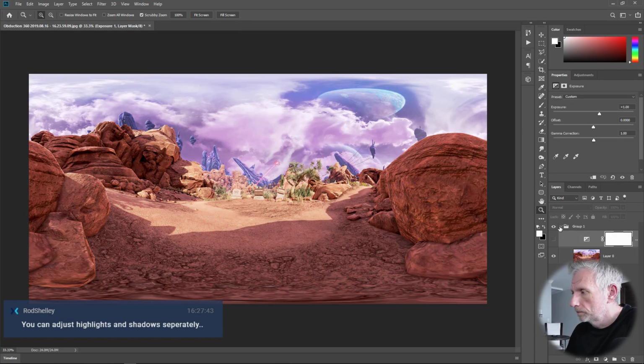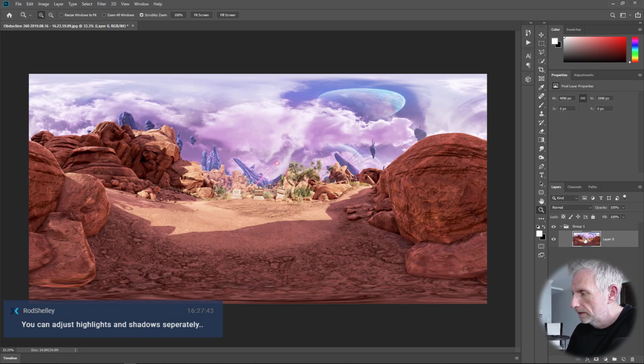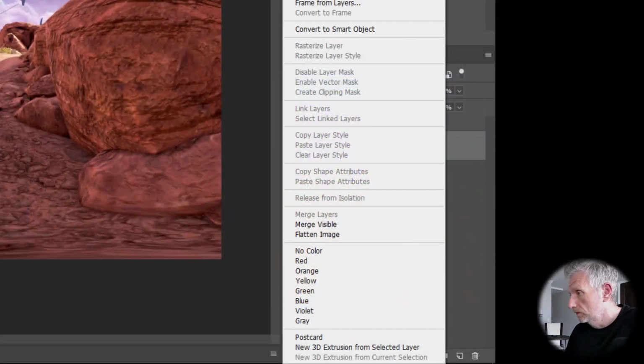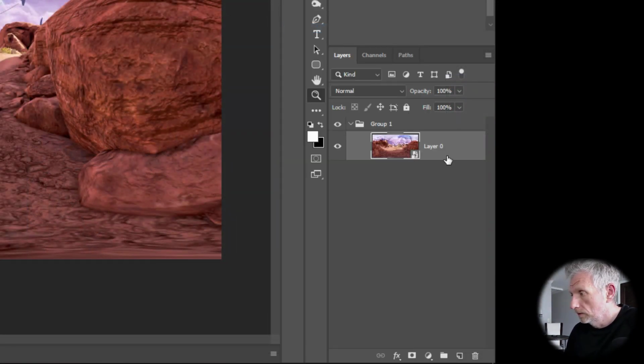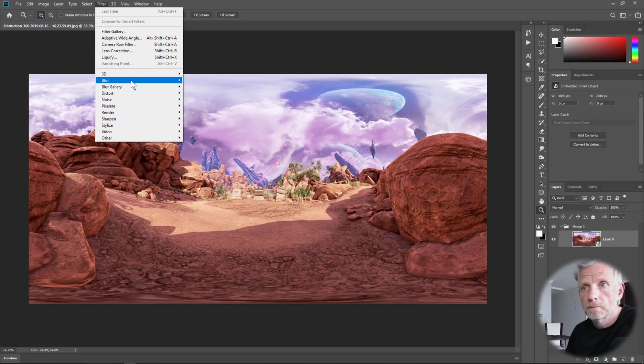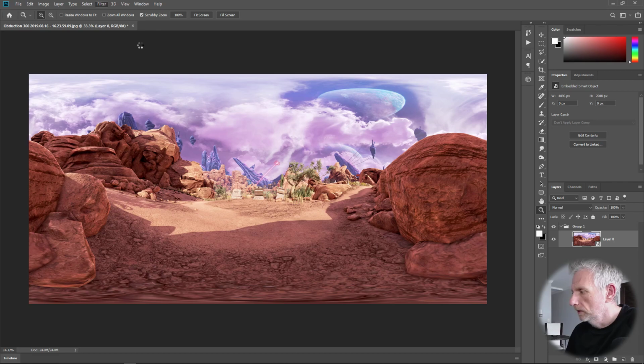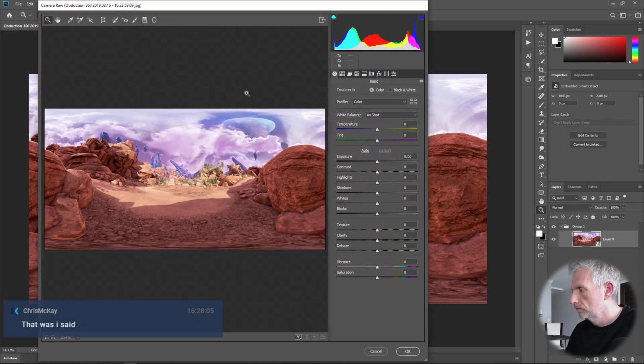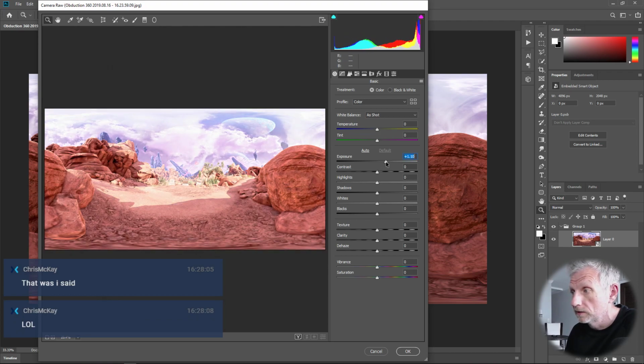Great. So first of all, get rid of the exposure filter. Ooh, how exciting. And then I'm going to turn this into, I guess, a smart object. That means we can mess around with that filter. Camera raw filter, how exciting. Wow, you guys know way more about Photoshop than I do. I only know how to take this thing out of a game and then render things in DAZ maybe. I don't even know that.